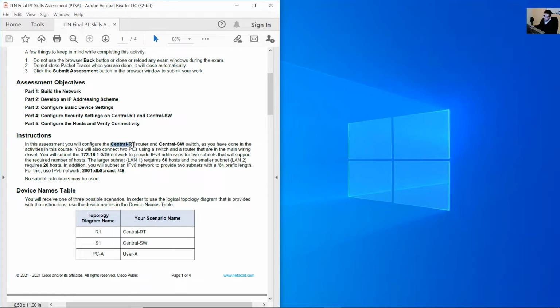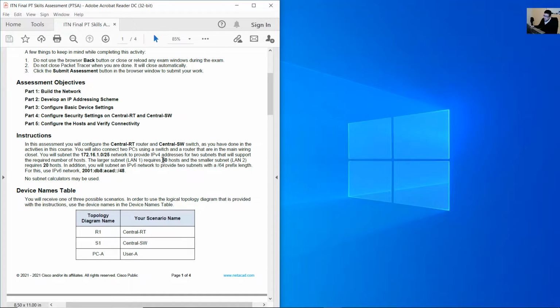Okay, be careful: the name of the router may vary. The name of the switch may vary. The base network may vary. The required number of hosts may vary.